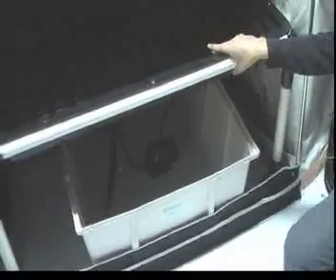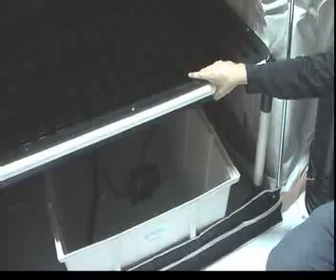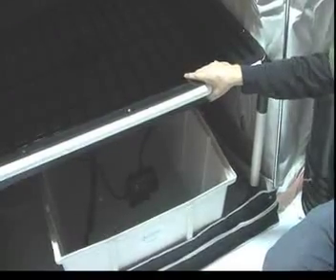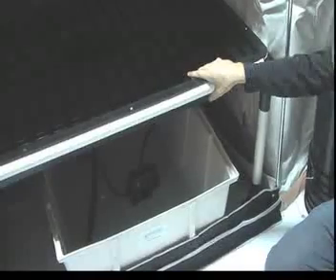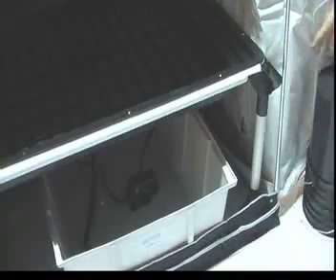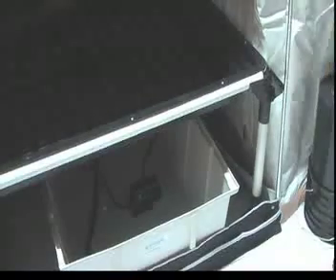If you're growing in Hydrotone, the recommended time is 30 minutes on, 3 hours off. You may need to adjust this time depending on what you're growing and the demands of your plants. If you're in rockwool or coir, which is coconut husks, you may want to water once a day. But once again, the ultimate tell will be your plants — know your plants, know what you're growing, and know what their water demands are.